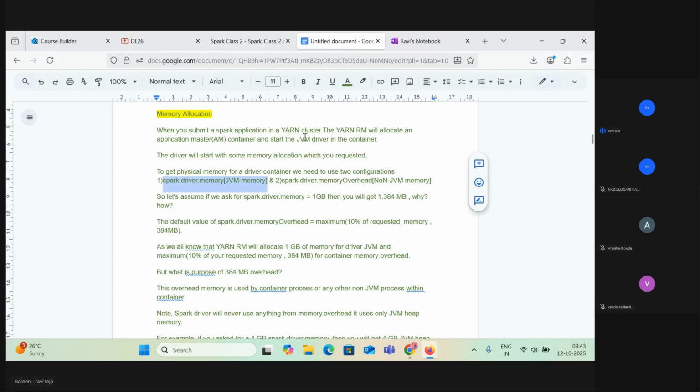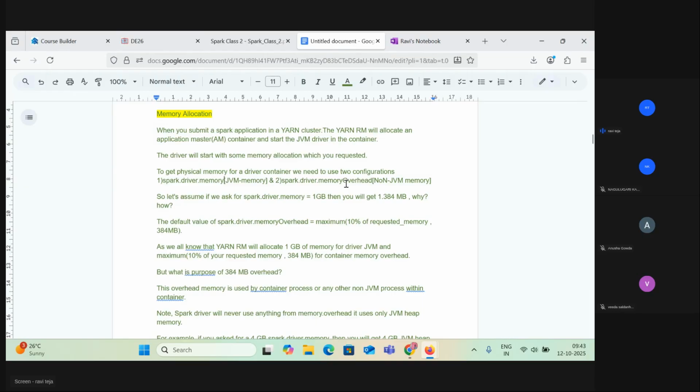In Python or Java or wherever you go, the code you write will be executed inside a JVM. Outside the JVM, it cannot be executed. So here we can see two memories: JVM memory and non-JVM memory. What is JVM memory? Spark driver memory. What is non-JVM memory?